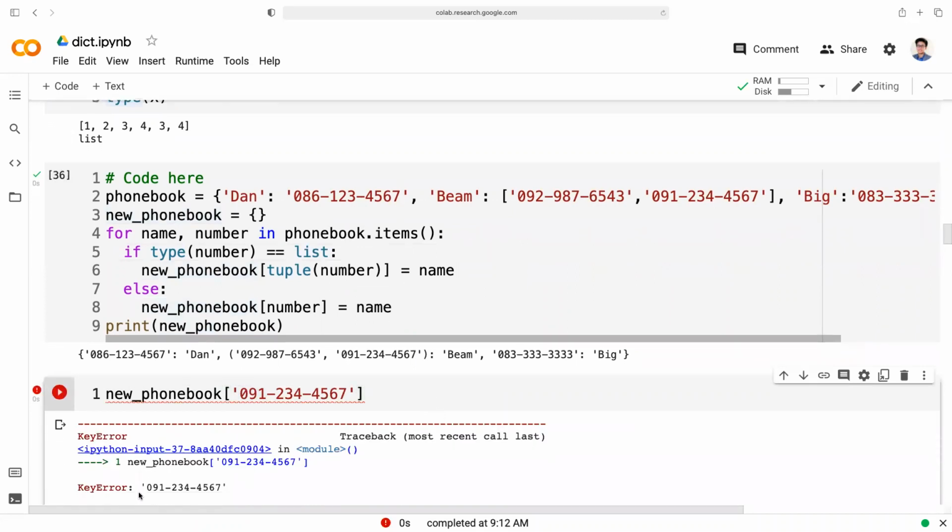No, right? Because there is no key that has this value exactly. No exact value of this number as a key. So how can we do that?